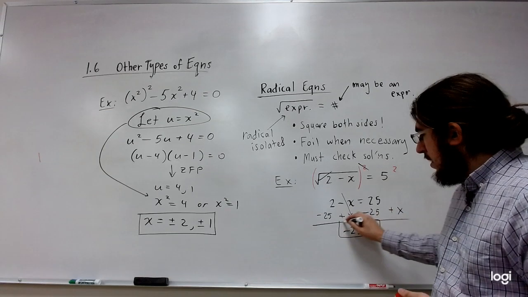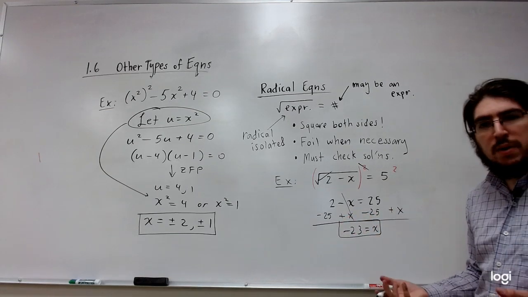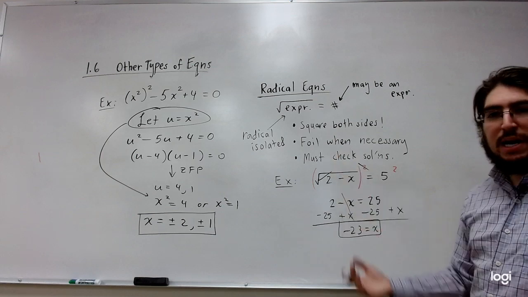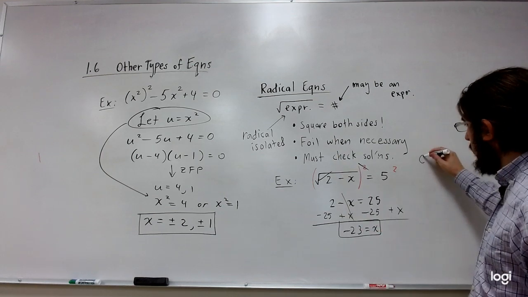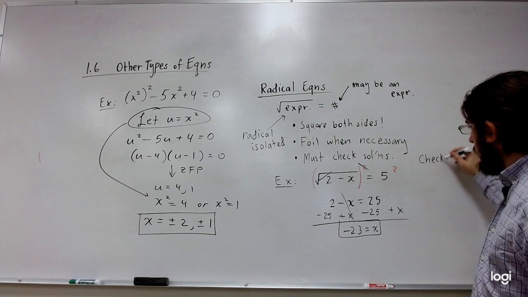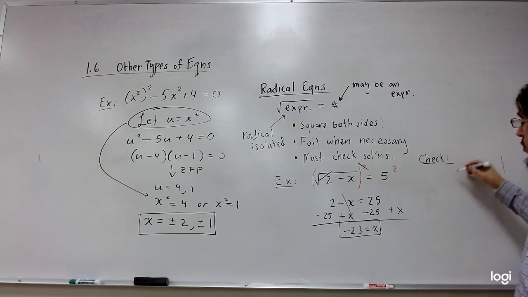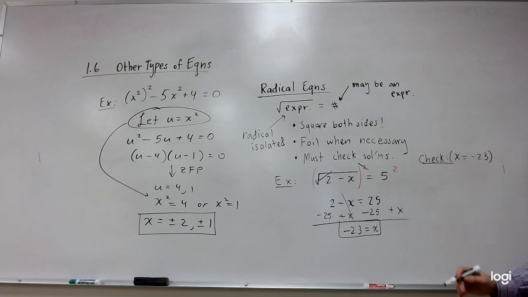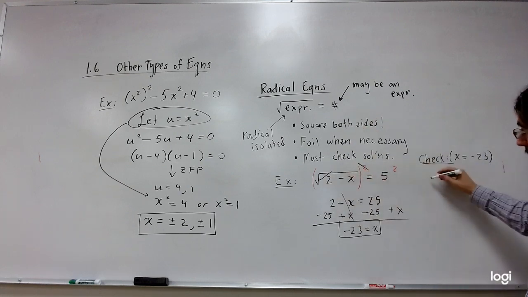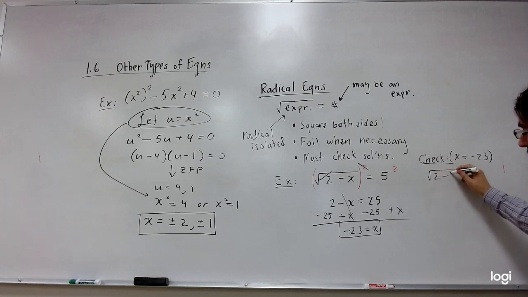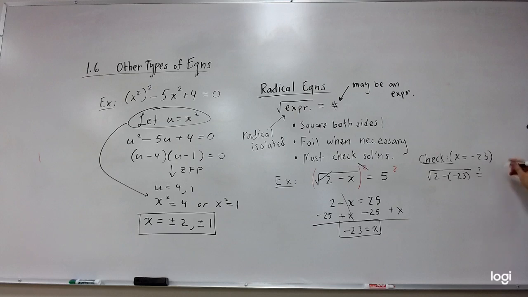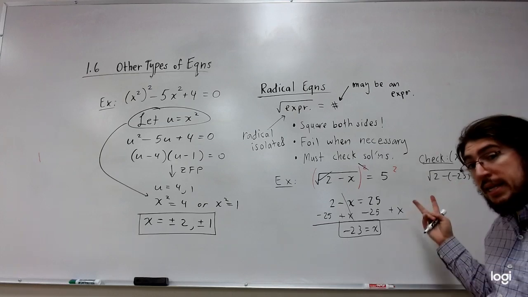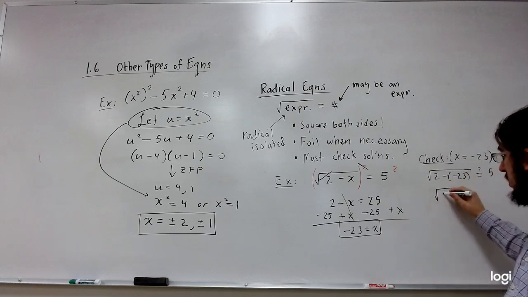Great. This may sound a little weird to you because you may think, oh, we have a negative inside the radical. Not the case. And let me just show you because I said we have to check. So might as well check anyways. If we check, we're plugging in x equals negative 23 into our original equation. Our original equation is this. The square root of 2 minus x, which is negative 23, and hopefully this will be equal to 5. Hopefully, that's why I'm writing a question mark, because we're not sure. Now notice, a double negative is positive, so this is the square root of 2 plus 23, which is 25.